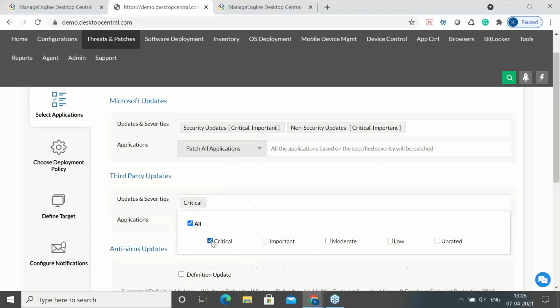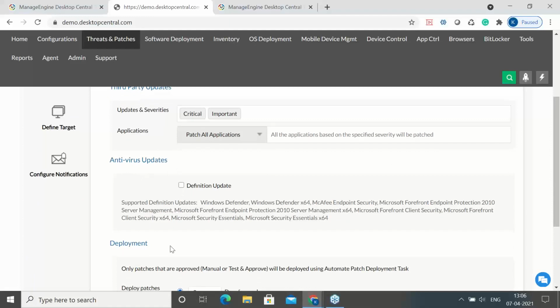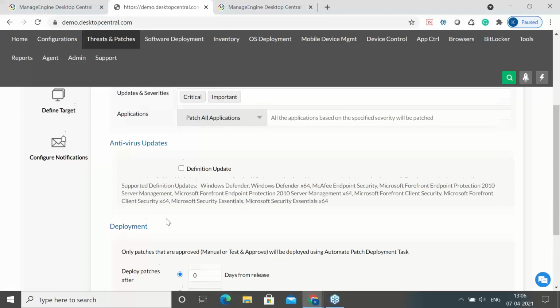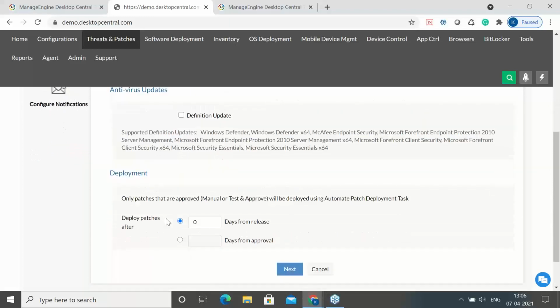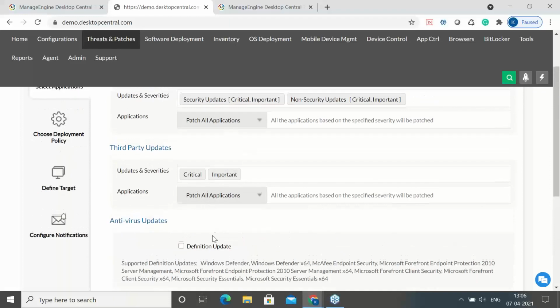The same for third-party updates as well. You can also choose to add antivirus definition updates. However, we would suggest you to have a separate APD task for this particular antivirus update. So you can deploy after a particular days from release or after a particular days from approval. I'm going to go with this one because then the patch will be tested.